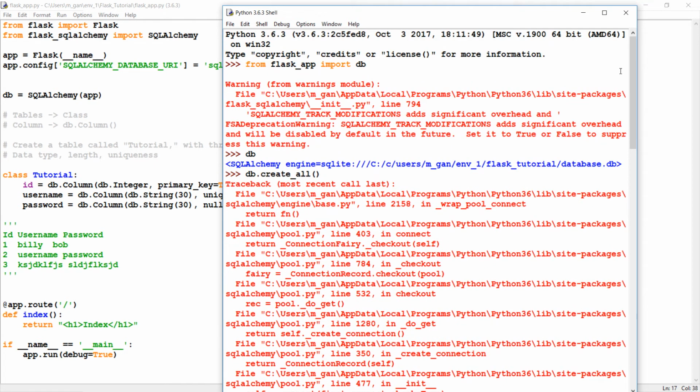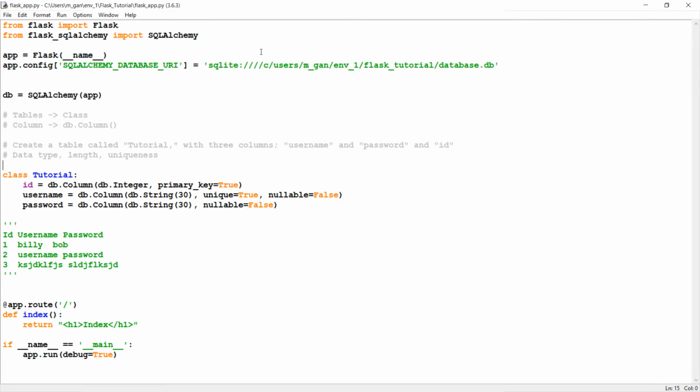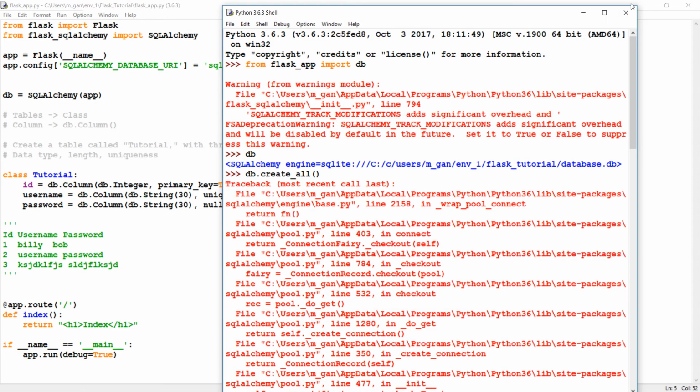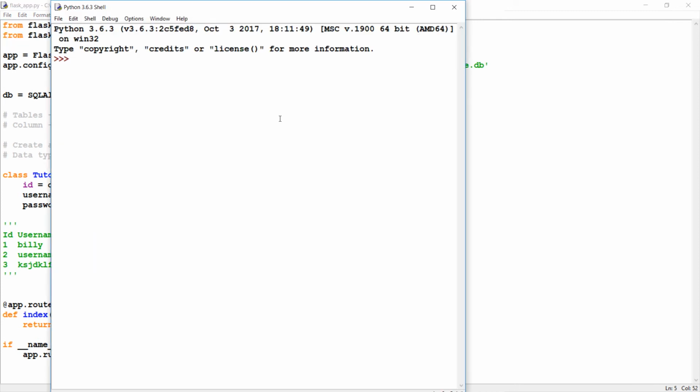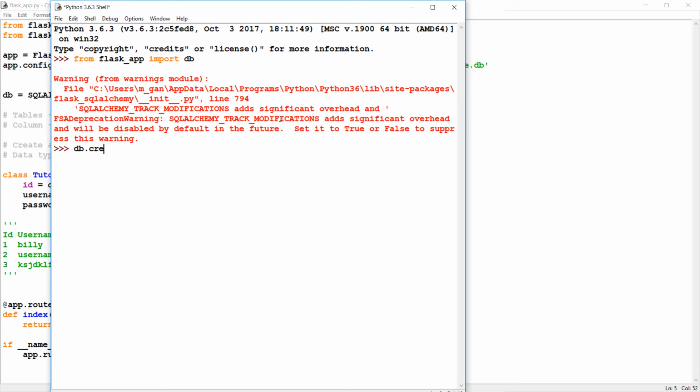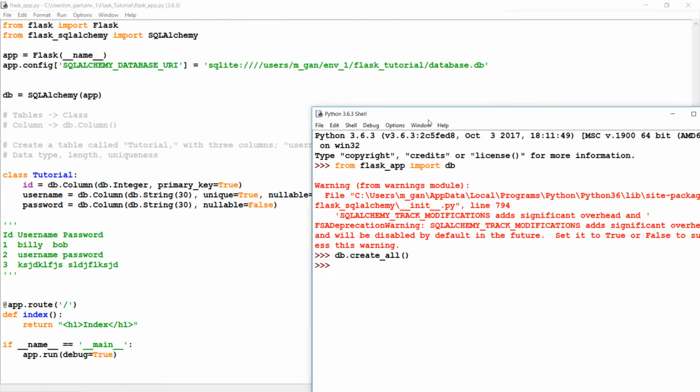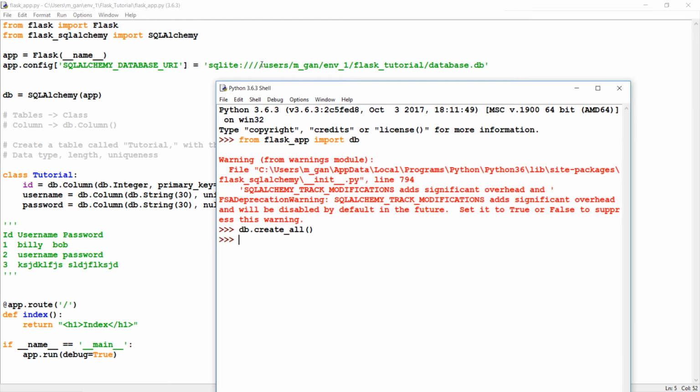Okay, I might have messed up my path somewhere. Okay, yeah, that's where I messed it up. Let's do that again. Close that, so that's a bit anti-dramatic. Import DB. If we do db.create_all, hopefully it works fine. There we go. Pretty much what happened was that when I put in my path here, I forgot that it automatically puts in the C for you. So I typed in the C there and made a mistake, but once you remove the C, you just need the rest of the path and it'll work fine.